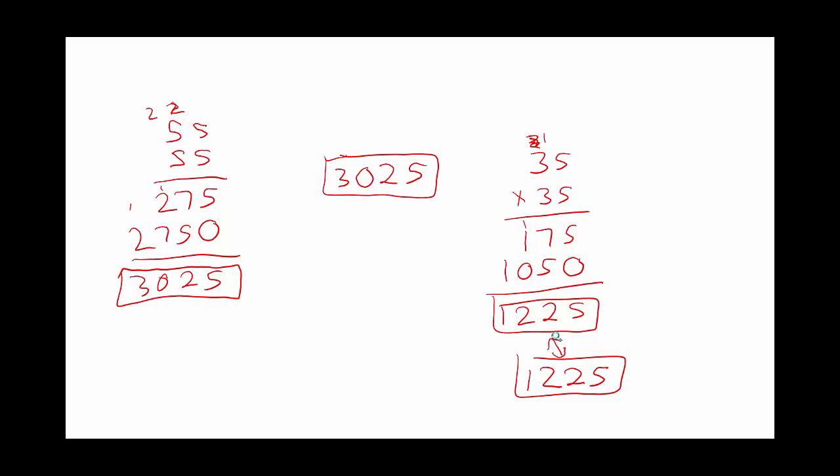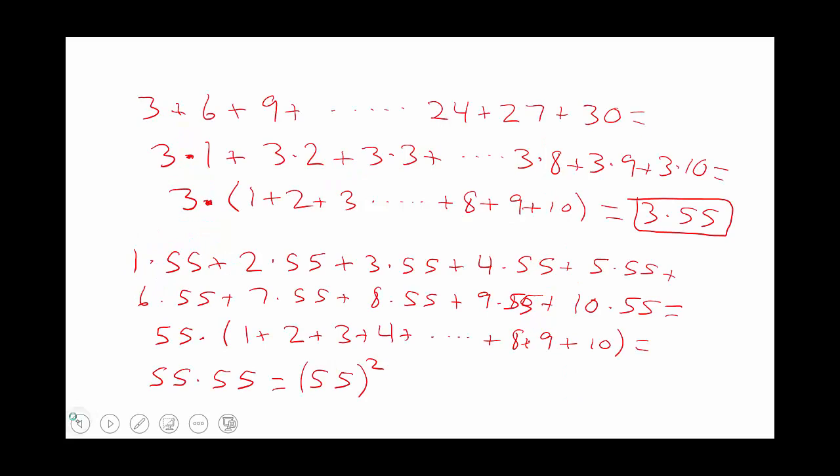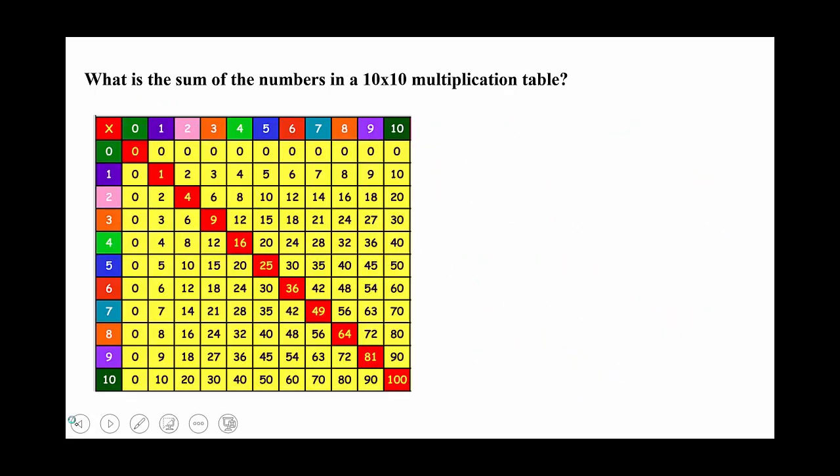So I really like this problem. So everything just kind of fell apart like dominoes once we knocked over that first one. We were able to reduce every problem to factoring out the multiple of that multiplication row. And then it reduced at that point to the sum of the numbers from 1 to 10 times the factor in the multiplication table row. And then once we got that, we were able to actually factor out that 55, which was the sum of the numbers from 1 to 10. And that left us with another sum of the numbers from 1 to 10. And so we ended up with 55 squared, which, using the nice square ending in 5 trick, we can immediately get to be 3025.